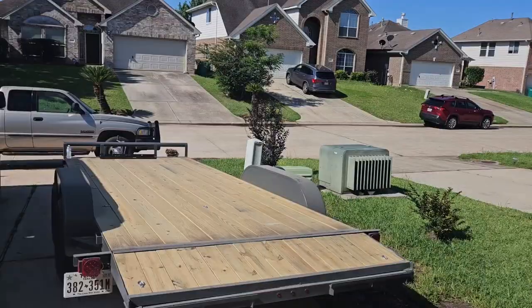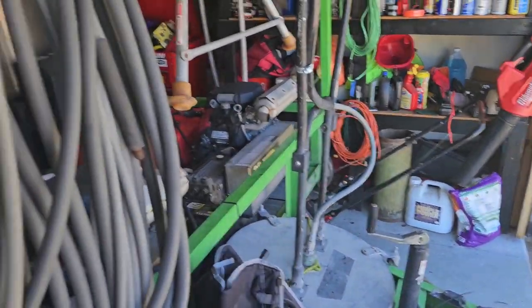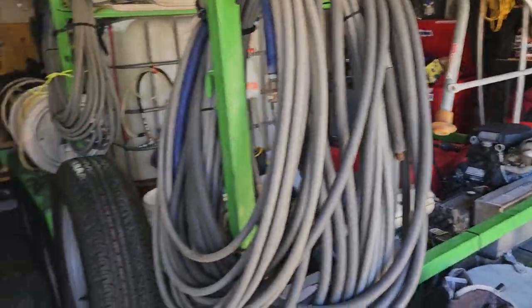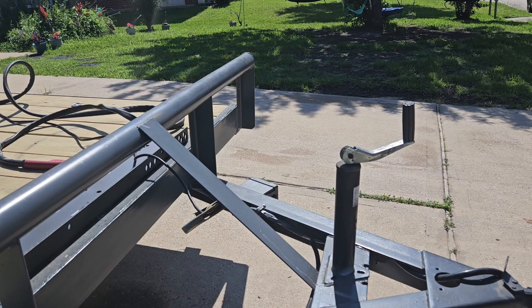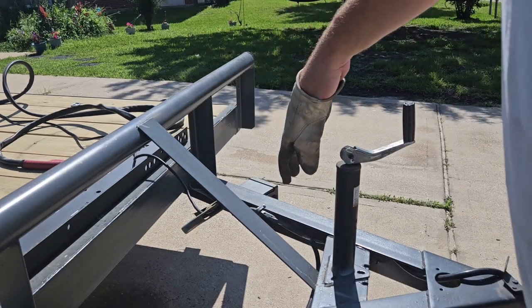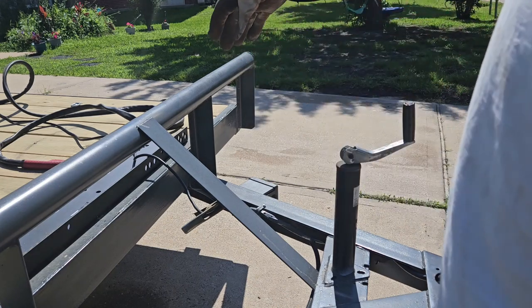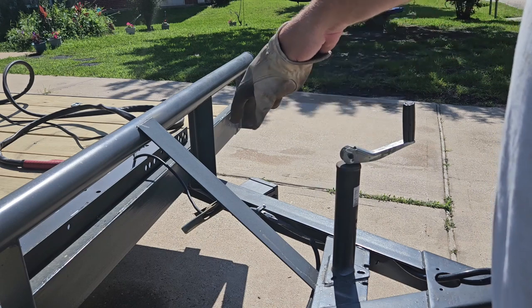Anyway, back to the objective at hand here. I'm going to get all this crap moved and get my welders pulled out, and we will see what happens. All right, guys, so I'm going to take my plasma cutter. I was thinking about doing it with a grinder, but that's not going to work. There's too many weird tight spots, so I'm going to take my plasma cutter and remove that brace.